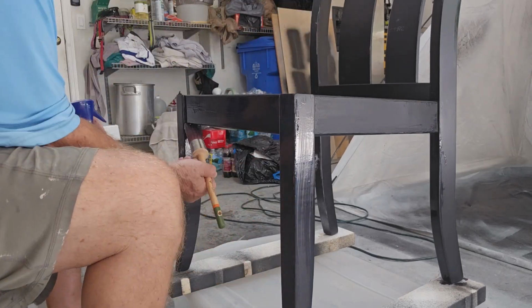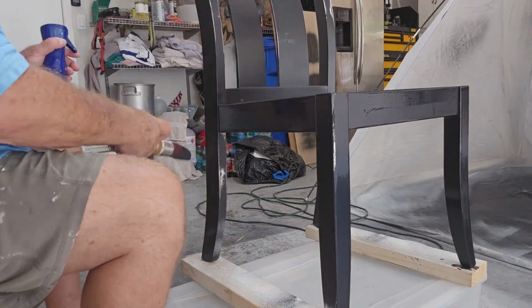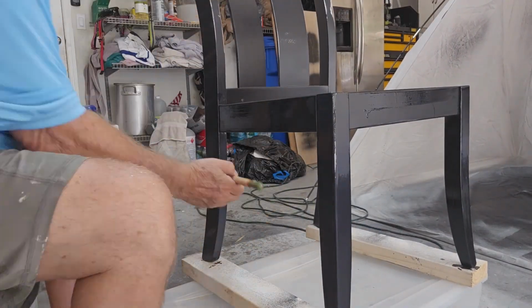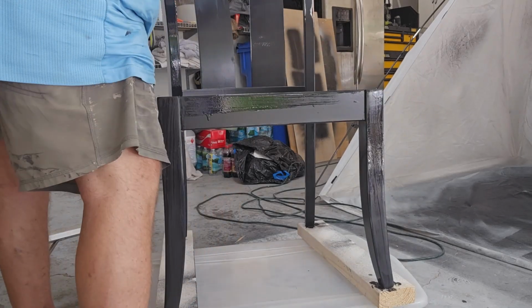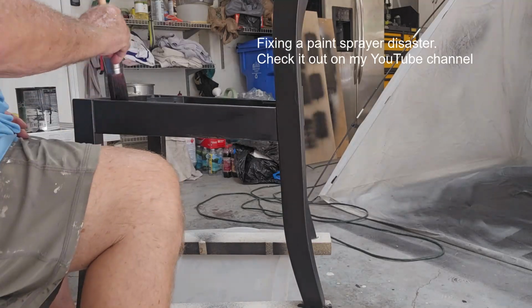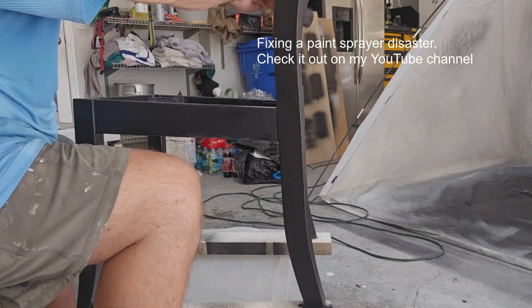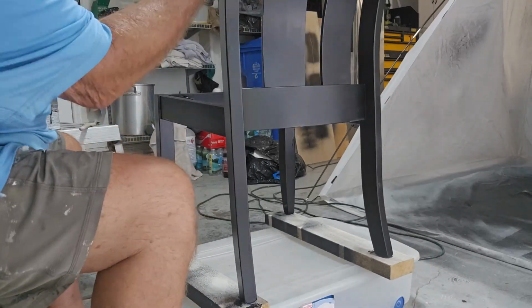So like I said, I don't know what all I did on the sprayer this time. I'm going to have to figure that out. But this brush and that spray bottle saved me. So if you want to know more details, look up my other video called Fixing a Paint Sprayer Disaster. I appreciate it. And we're going to go start staining here in just a little bit.